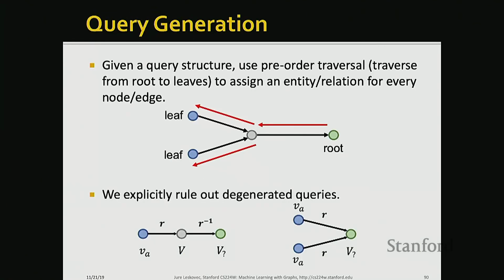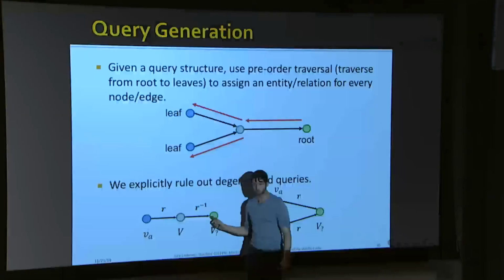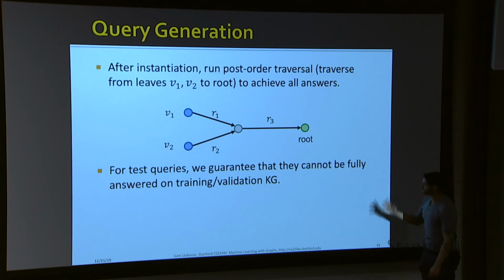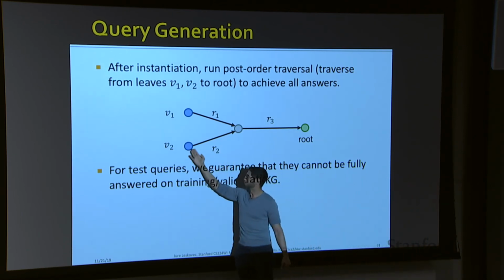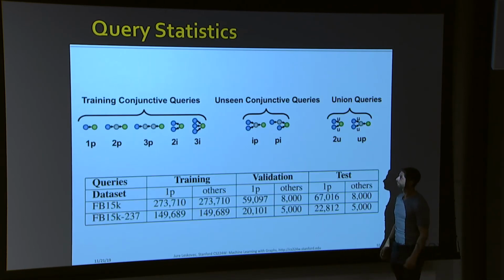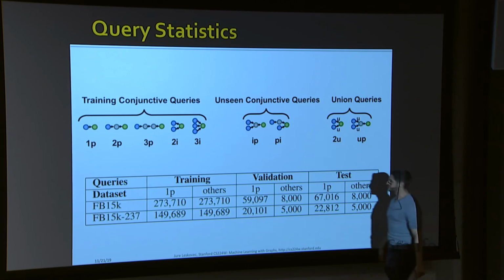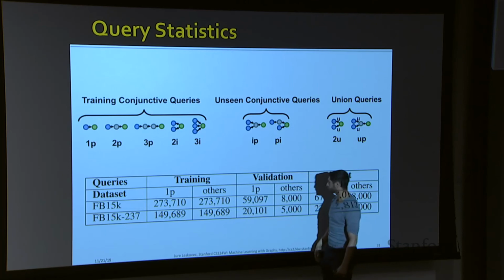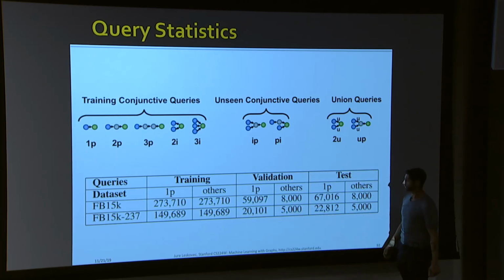Of course, they put effort into removing degenerate generated queries. So for instance, if they're traversing a symmetric relationship, then they drop it, because this is not a path query in the end, it's just a loop that goes back to the same entity, and so forth, okay? So they have a way to generate, and then the way in which they run the queries, they do it in reverse. So they use v1, v2 as anchor nodes, traverse, and find out if the answer is actually the root that they started from. Okay, so these are the stats. Again, to give an idea, that's why they need to generate, because they have hundreds of thousands of training queries and tens of thousands of validation and test queries.